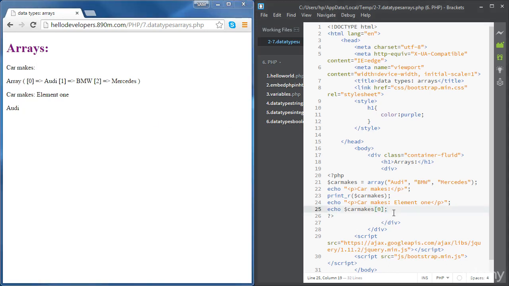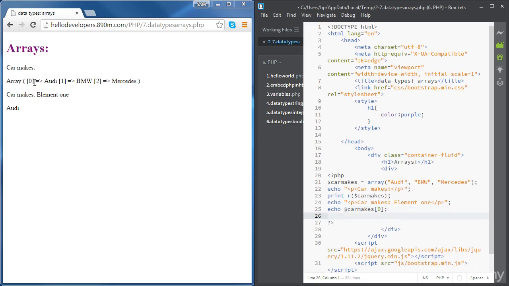All right, now we're going to move to another type of arrays. This one is called associative arrays. Rather than having only elements and the keys automatically generated for us as numbers, this time we're going to choose the keys. The user is free to choose whatever keys they want for this type of arrays.